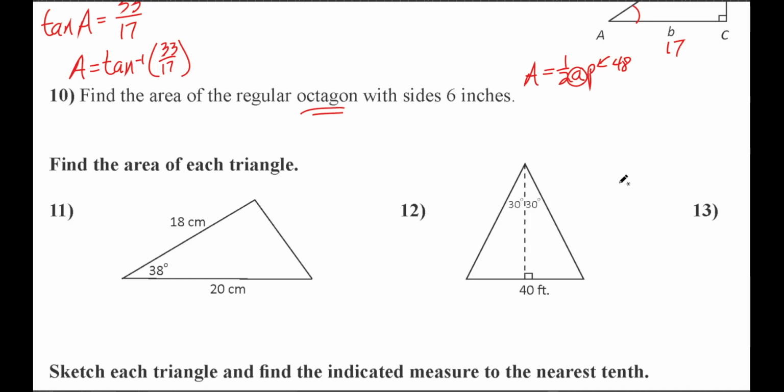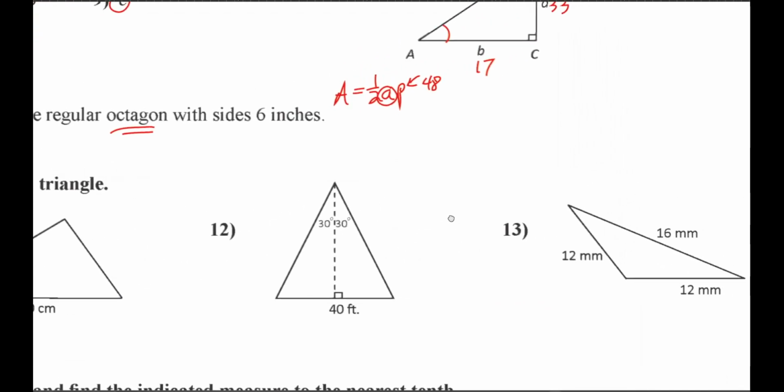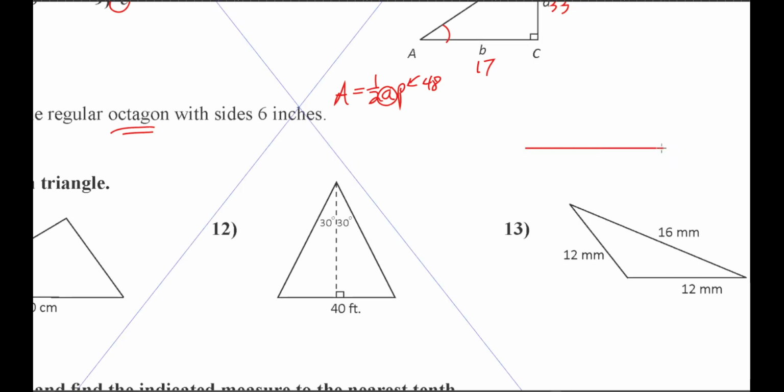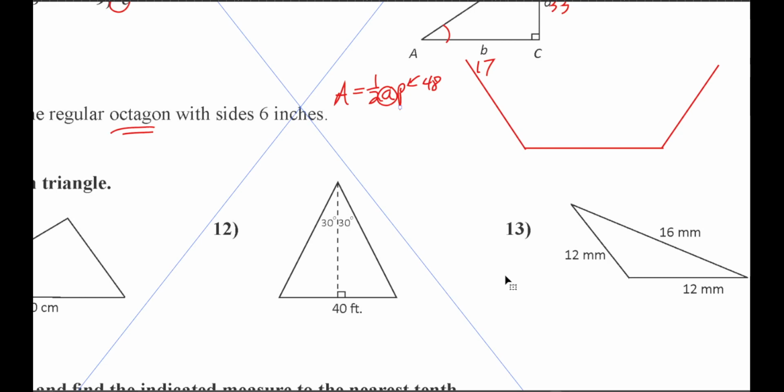How do I do that? Well, I'm going to come over here and give myself some space. You could draw a regular octagon, but you don't need the whole entire octagon. Do you remember that? I'm just going to do this. And then it doesn't have to be to scale, all right? Whether this was a pentagon, an octagon, a hexagon, whatever gon, I'm going to just do it just like this. The center is probably somewhere around here.